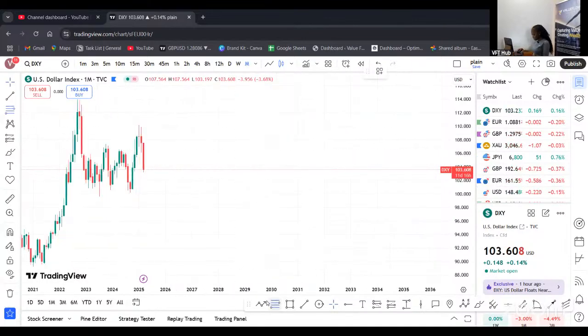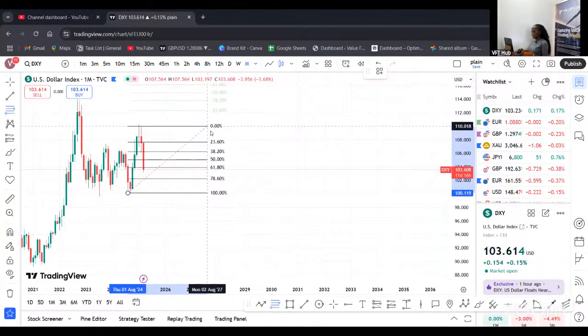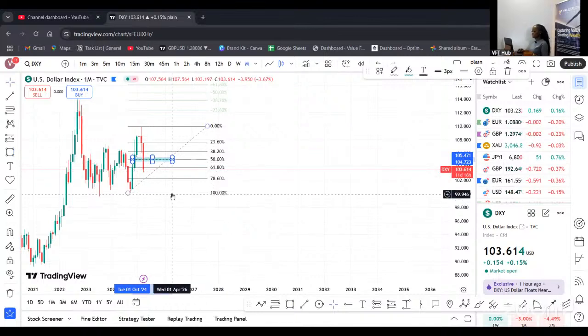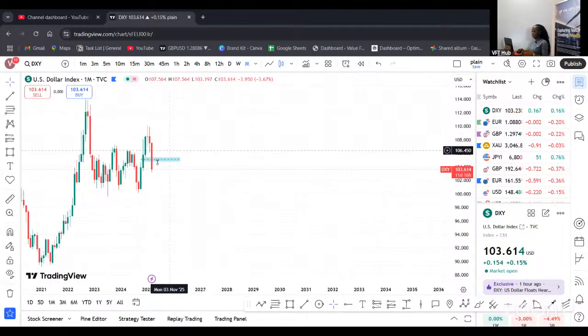So I'm just going to go ahead and quickly flip this zone out and then mark out the FVG that I see in between. So we have an IOFED actually right in this zone, which is now also between the 50 to 61.8% Fibonacci level. So this is now my area of interest that I'm watching out for. Right, the price already came back into the zone and violated it.